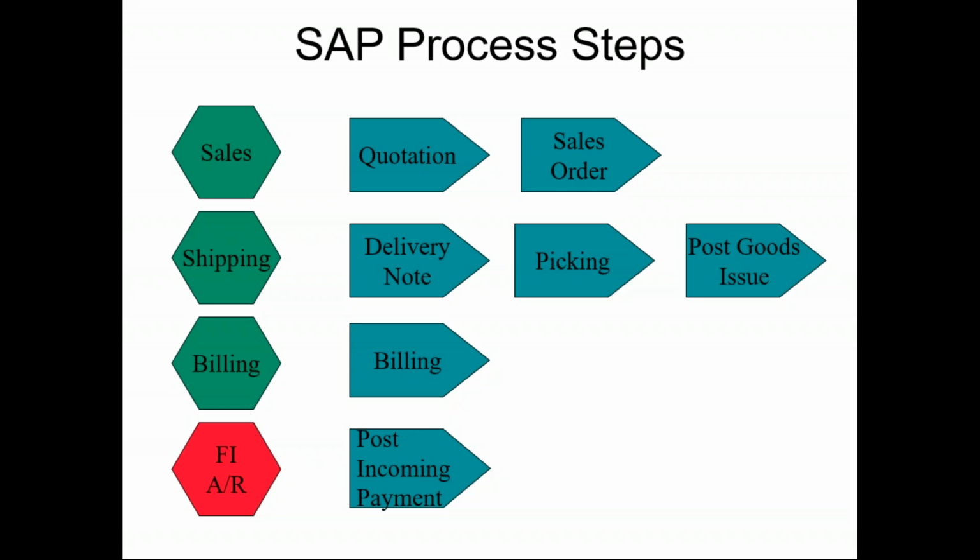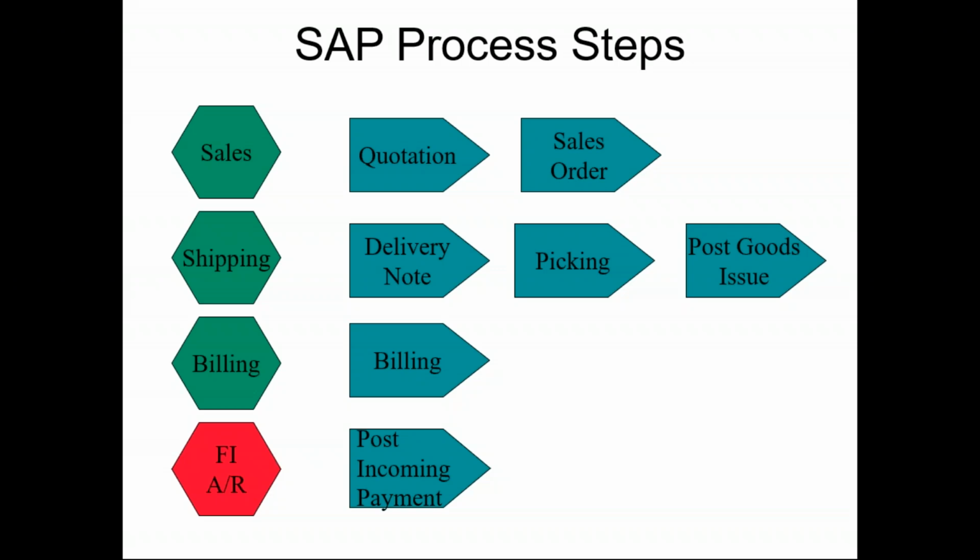And in a similar way, when you think about shipping, this is the process which will take care of creating the delivery document, which is nothing but a pre-shipping process document. So creating a delivery document and performing the picking process. If packaging is there, performing the packaging also, and finally doing the post goods issue.